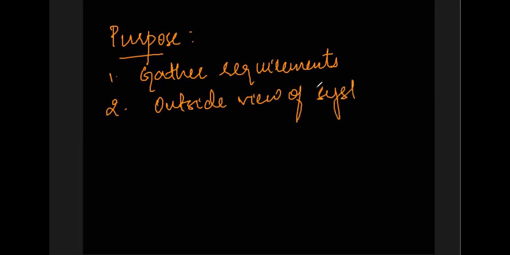Now, this outside view of the system, as we are using the system boundary, by that you get to know what is the outside view. Within the inside view, you're going to have different use cases. Within this use case, this means the internal behavior. External behavior means externally you're going to have the actor. What are the different jobs that this use case is going to perform, that is going to be identified. So you get to know the outside view of the system.